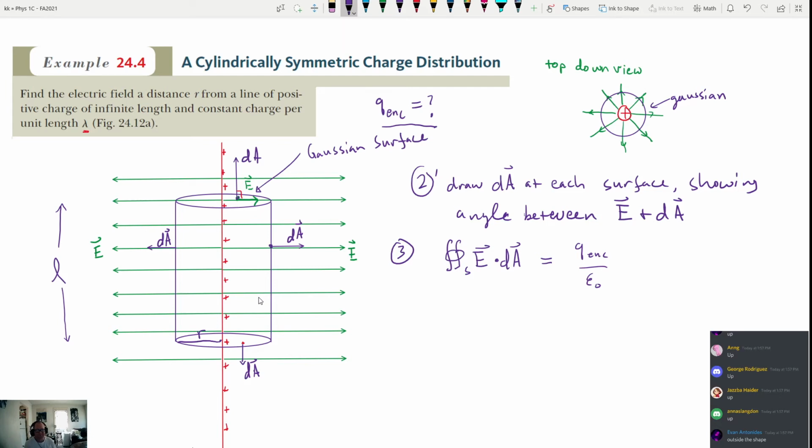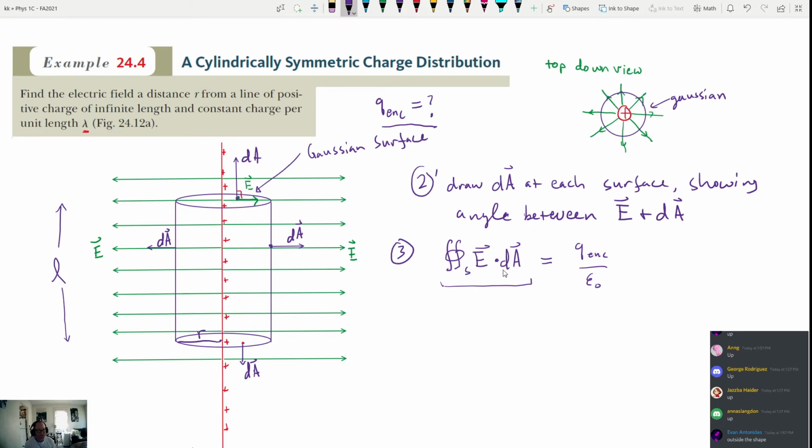I may have to reread what's up here. Okay, the left-hand side, though, we can do. And the left-hand side of these types of problems is going to be the same every single time. This one's a little bit different, but I'm going to perform this evaluation over the entire surface of the object. But my object is really made of three different surfaces: a curved surface, the top surface, and the bottom surface. And I need to do this E dot dA surface integral over each of them. It's usually easier to separate it out into pieces.